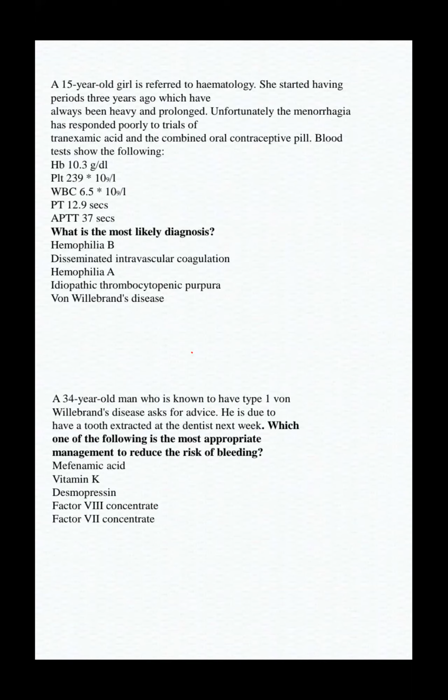Next question will be discussed with me, Dr. Priscilla Pushpam. Yes, ma'am. A 34-year-old man who is known to have type 1 von Willebrand disease asks for advice. He is due to have a tooth extracted at the dentist next week. Which one of the following is the most appropriate management to reduce the risk of bleeding? Mefenamic acid, vitamin K, desmopressin, factor 8 concentrate, or factor 7 concentrate. Most appropriate management.